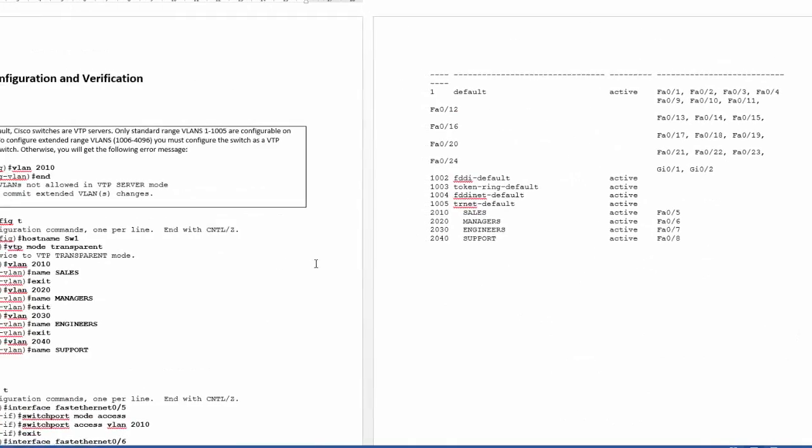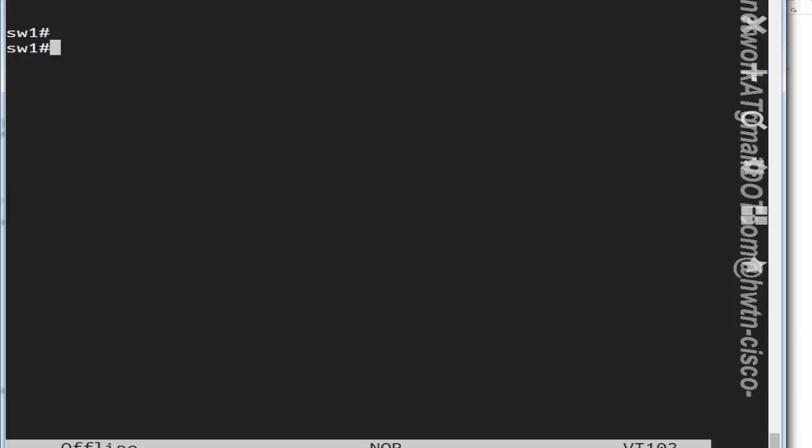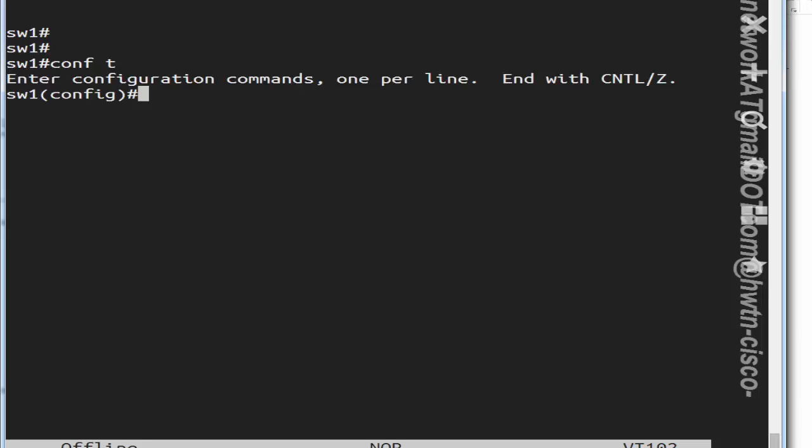So we'll go through the solution, which you can see here and you can print out. I'm actually on a live switch, so this is going to present just a couple of problems, mainly because another student has been on it before me and left some configuration. But I'm going to leave the mistakes on the video and just talk you through what went wrong, just in case it happens to you.